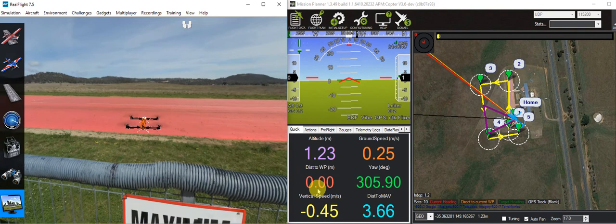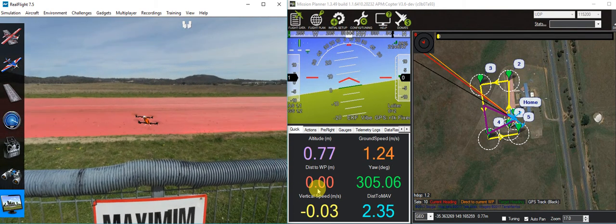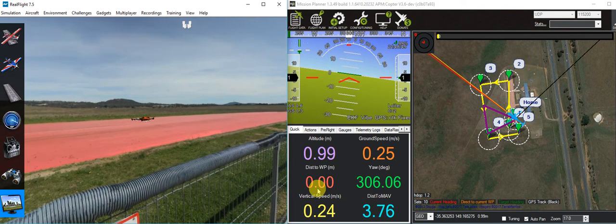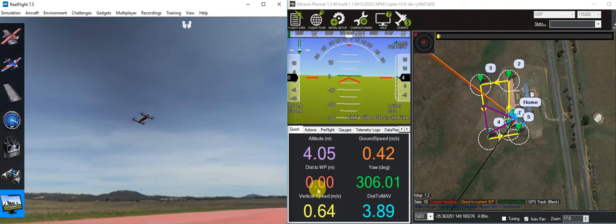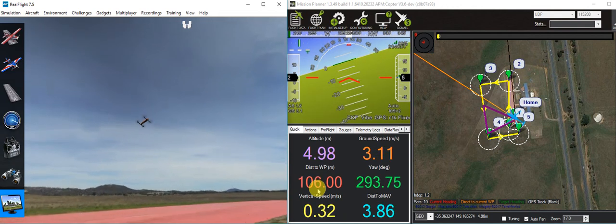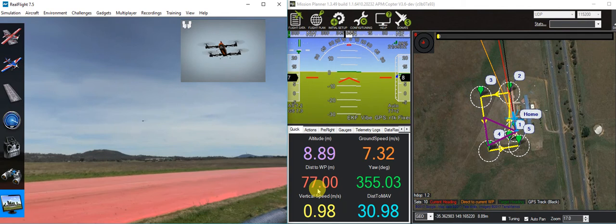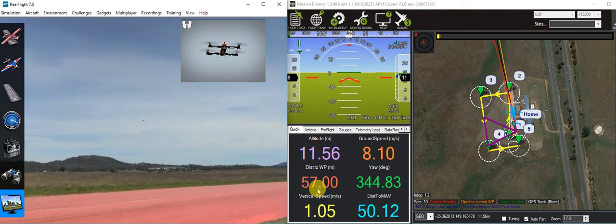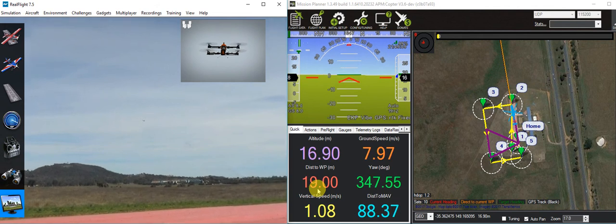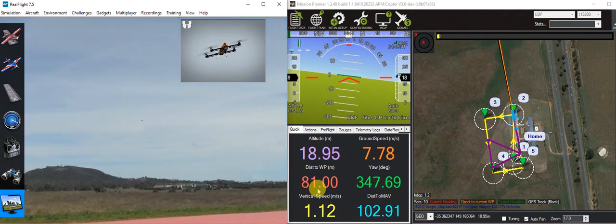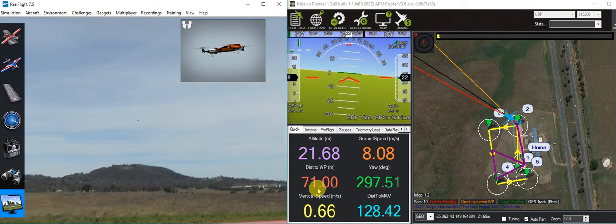And there it is. All right, and so what I'm going to do now is fly it around a little bit, and I am going to send it off on an auto mission. So I've got a little auto mission prepared here. So there it's going to head off on that first leg of its auto mission. There it is, heading up to the northeast waypoint. It's using spline waypoints. So it'll then turn around in an arc and come in on the next waypoint.